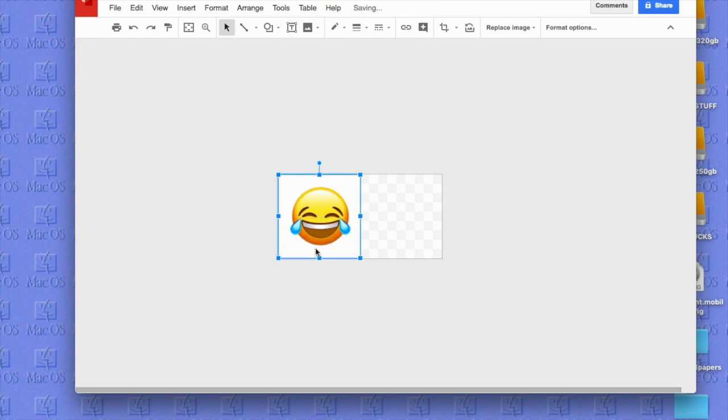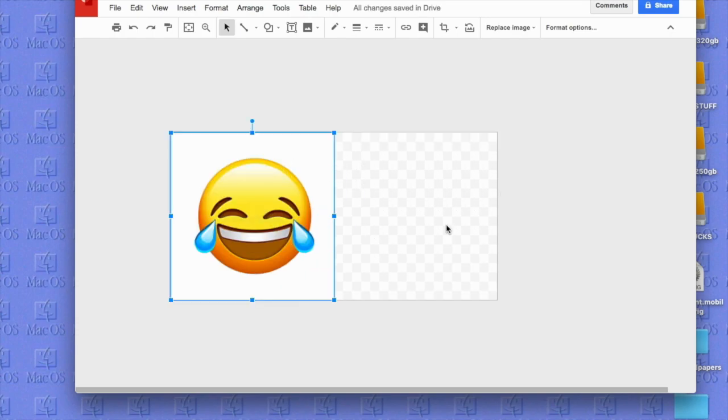So what I'm going to do is make my emoji image the same size as my canvas. This is my canvas right here. That way I can trace shapes over here and slide them over here. But the very first shape we want to draw, we don't want to trace. We want our emoji to have a transparent background so that when we download it, we just see the emoji. We don't have a white background or whatever.